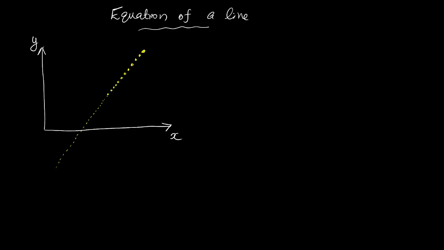Understood? So a straight line is actually a collection of points. They are just very, very adjacent, so they look like a line. Understood? So I am going to discuss the equation of a line. It's a collection of points actually. So equation of a line means, I will discuss what the meaning is, what you mean by the equation of a line. Suppose x comma y is the general point on the line.